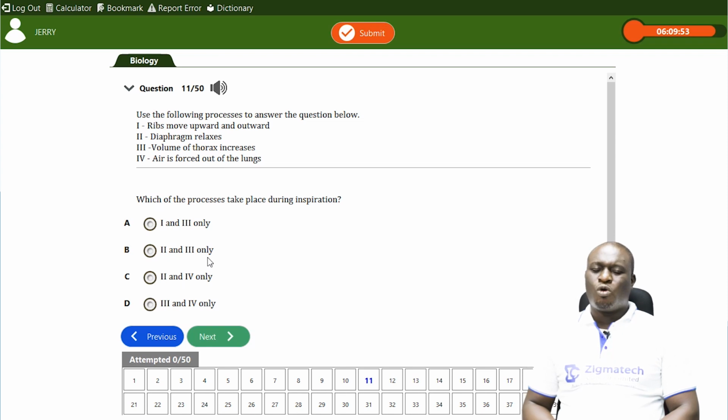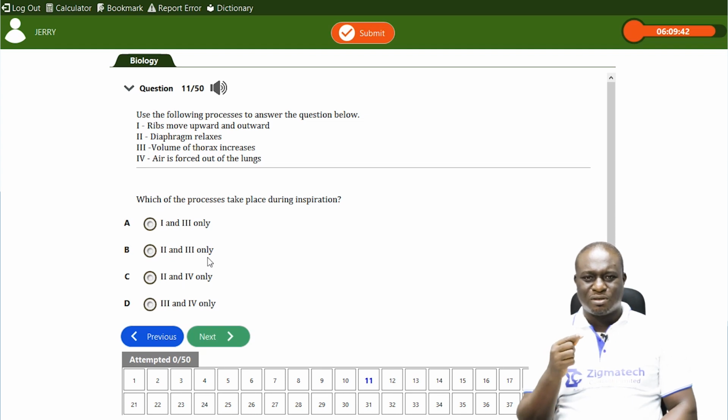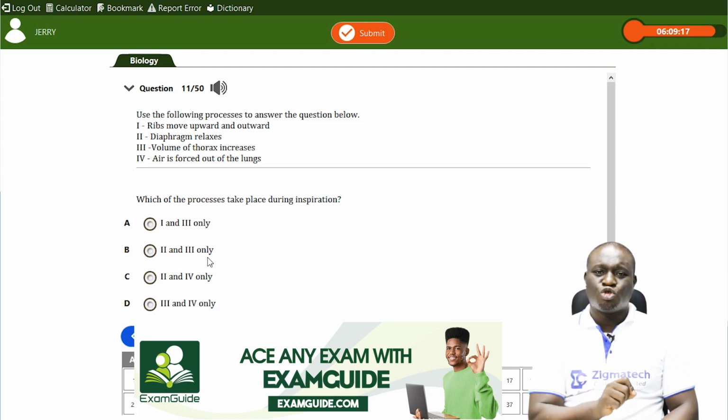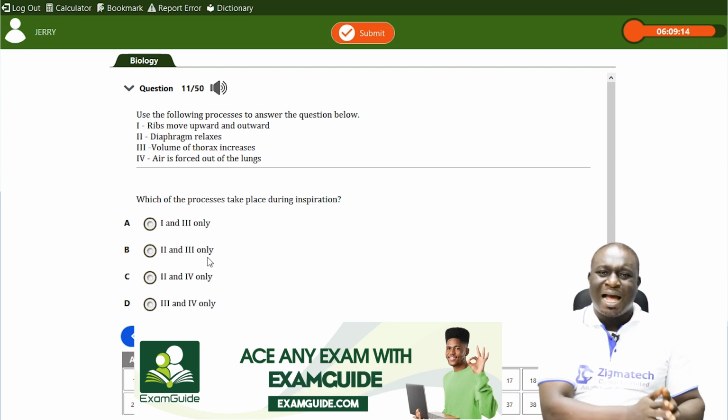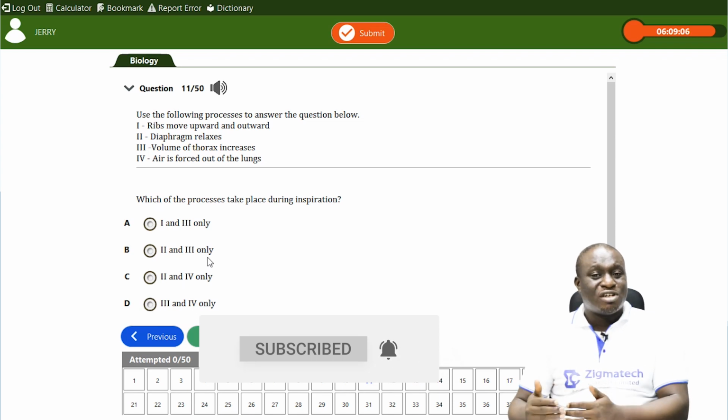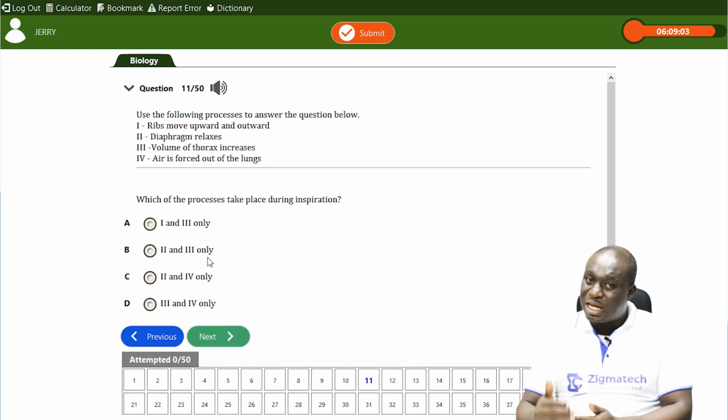During inspiration. Now, what is actually inspiration? For you to understand this better, you also need to note what respiration is. I've defined this several times in this presentation. I've said that respiration is the breaking down of complex food substances by a series of chemical reactions controlled by enzymes in order to release energy. Actually, there are two types of respiration. We have aerobic and then we have anaerobic. Now, under aerobic respiration, there are two important stages: the external respiration, and then the internal respiration. Internal respiration can also be called tissue respiration or cellular respiration.